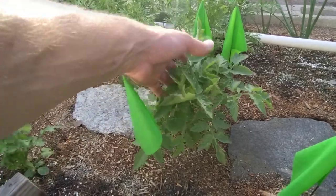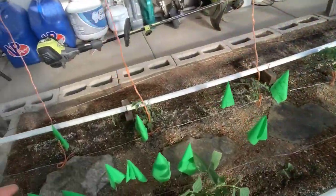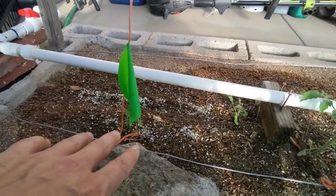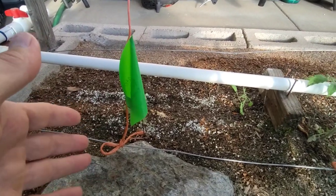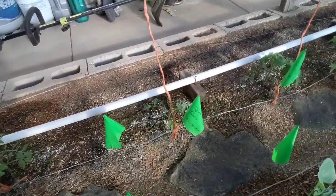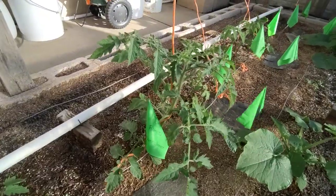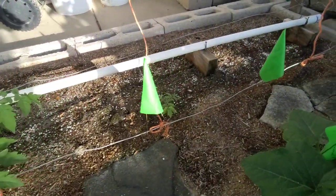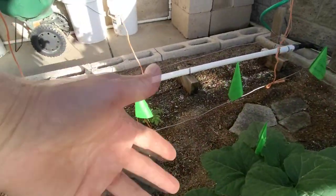Some tomato plants were volunteers, so I let them grow. I'm not going to pull them out because these are healthy. If I have a problem like this tomato plant over here that's having a hard time growing, I'm just going to transplant the volunteer ones there so I can have healthy tomato plants. Some things got off to a slow start. The rutabaga right there took off and looks really strong, but that one looks kind of weak. Here's another volunteer tomato plant — I can just transplant that over there and have extras.